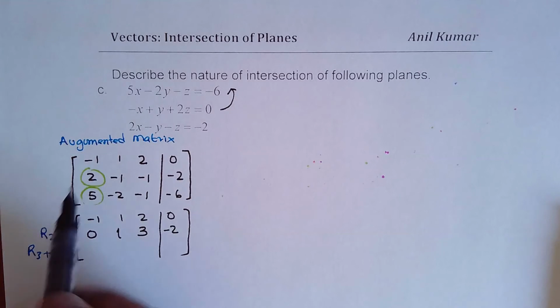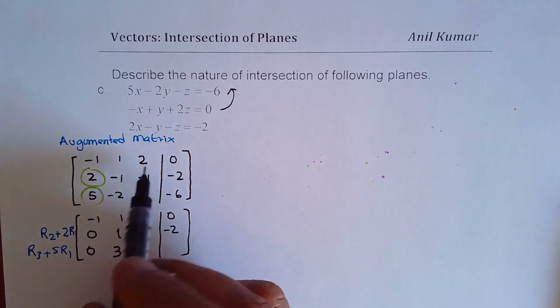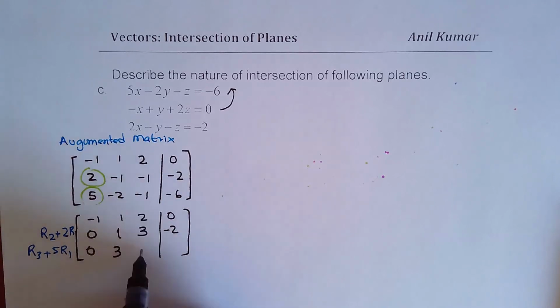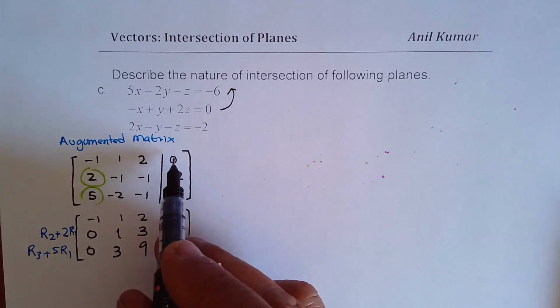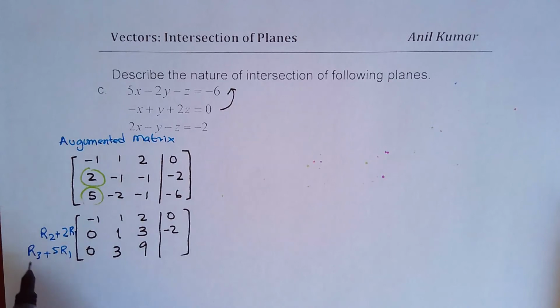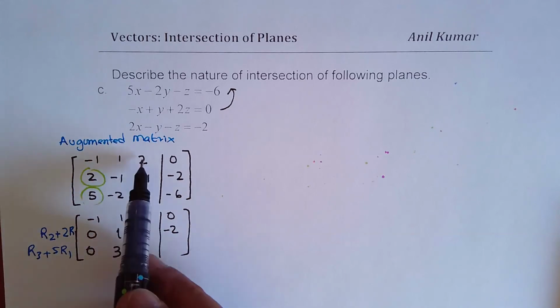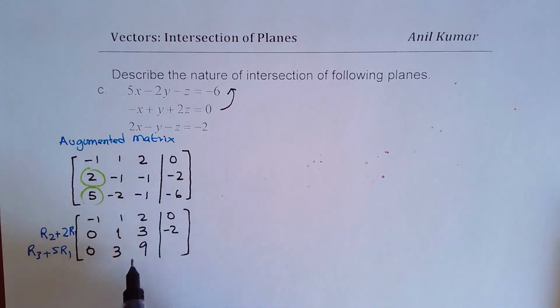So 5 times will give us 0 here. 5 minus 2 is 3. 10 minus 1 is 9. 0, we have to add, I'm sorry. So 5 times, that is okay, that is minus. 5 times this is okay. 5 times 2 is 10, we have to add this, we get 9, that is also correct, we are adding. And when you add this, you get minus 6, correct.